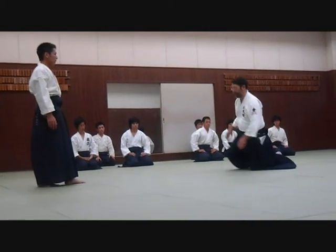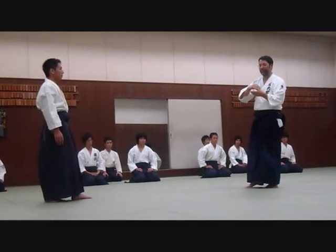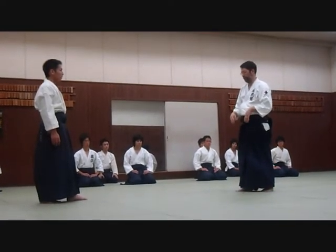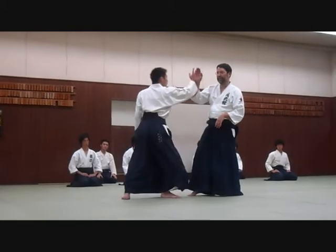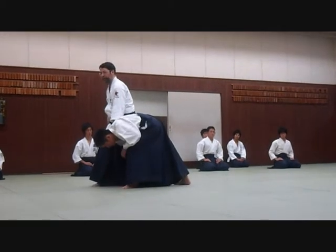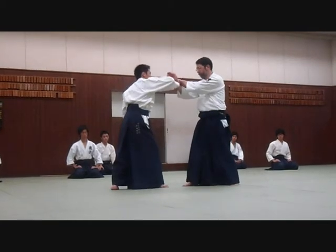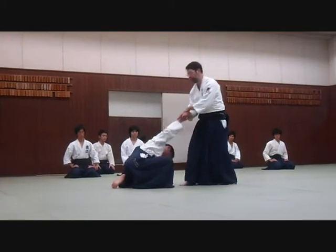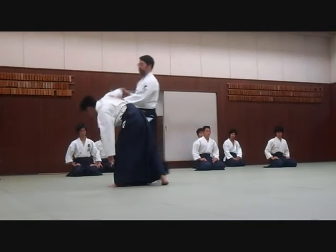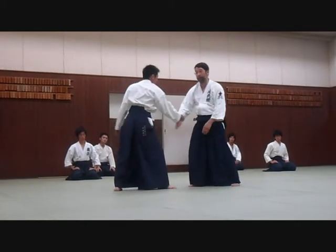So, in Aikido we have five levels of arm locks. This is Ikkyo, the first arm. This is Nikkyo. Okay? So here's one, here's two, here's three, Sankyo.